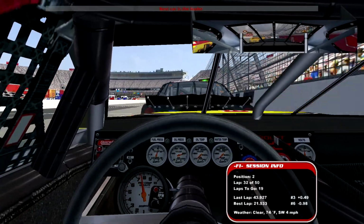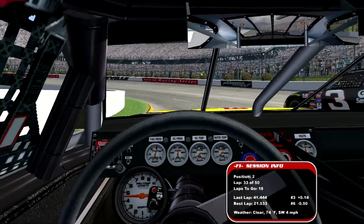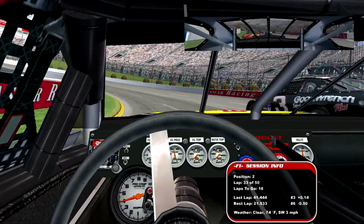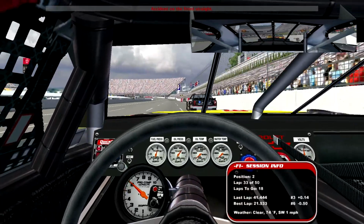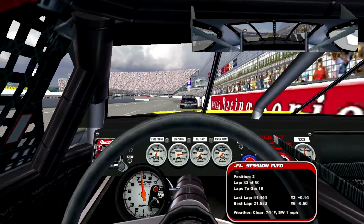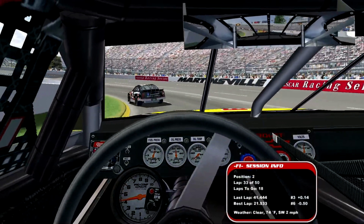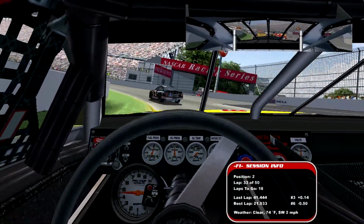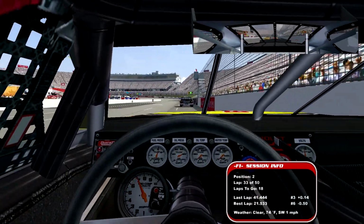We're going to push Earnhardt past Bill Elliott here, get to the bottom, see if we can make a move. And it looks like Earnhardt will fight back hard on the outside. We've got Bill Elliott down there really pressing us to stay on the lead lap. And Earnhardt has checked out and engaged another gear, for crying out loud. We can ride right here. A 2nd place would be pretty good.